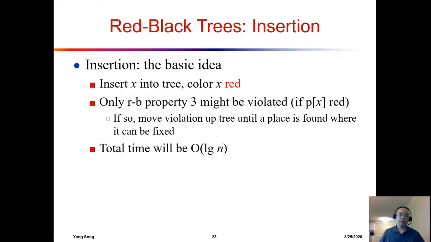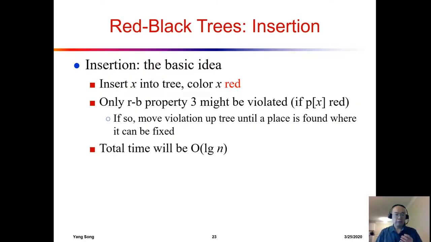So the next part, let's come back to the insertion. So for the insertion algorithm of a red-black tree, the rule is when we insert a new node X into the tree, we always start with a red node. So the new node will be colored as red. Well, will this violate some of the properties? Yes. And the only red-black tree property that might be broken will be property 3. And property 3 says we can't have any 2 consecutive red nodes. And this may break that property. And after that, we have to fix it.